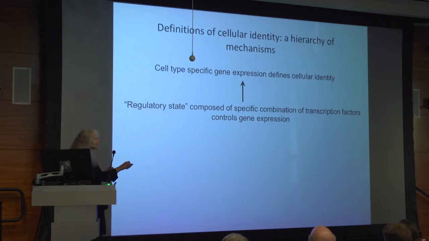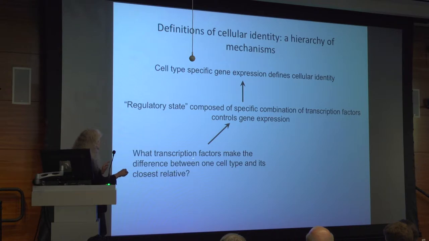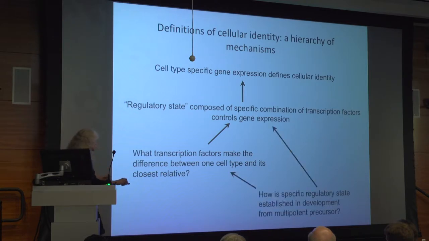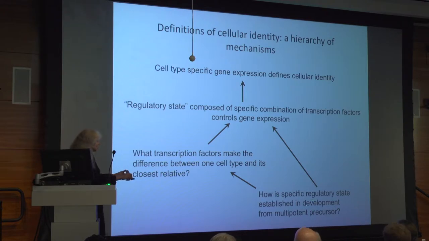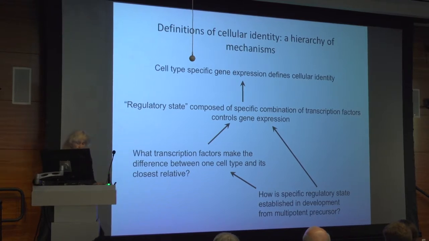Cellular identity is defined by the genes that a cell expresses, which means it's defined by the transcription factors needed to enable the cell to express those genes and not to express the wrong genes. You need transcription factors that control the expression of other transcription factors. We're getting a developmental process where the difference between one cell type and its closest relative traces back to the multipotent precursor, which now has the competence to express a set of transcription factors, is induced to express these, which then control others, and now allow you to get your final cell type.